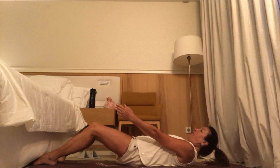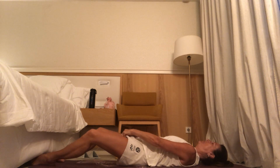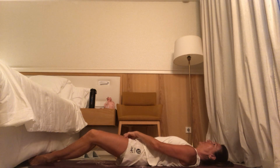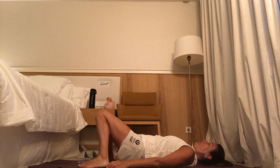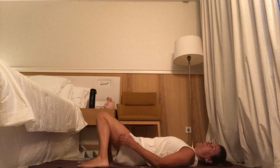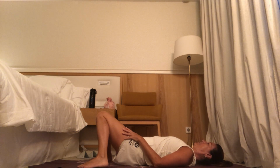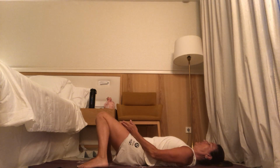And then when you get there, you allow your head to come down and we're going to give ourselves a full body stretch. I don't know whether I've got the room here to do it, so I'm going to do the one with my feet mat width apart and my knees locked in. If you want to do it with your legs out straight, then do so, but obviously, as I said, for me I'm limited with space, so it's going to be done like this. And if you're limited for space, this is a really good way to do it as well. So you've got your feet mat width apart, knees locked in.